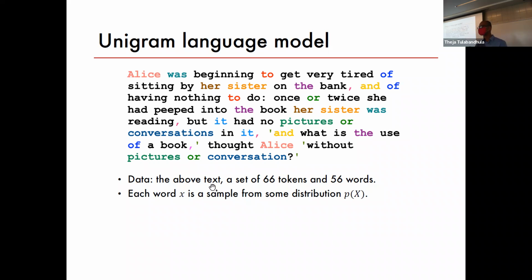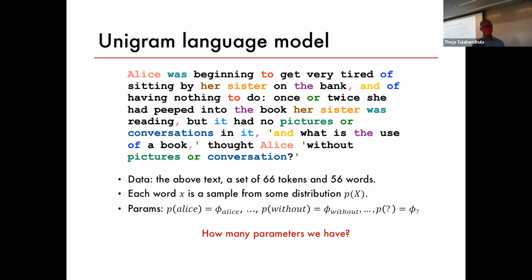This is particularly generated, but the model is of course not sufficient to generate a sequence like this. The model is just trying to understand the frequencies of these words. That's what the model is doing. So what are the parameters of this model? The parameters are just going to be the probability masses at different words.